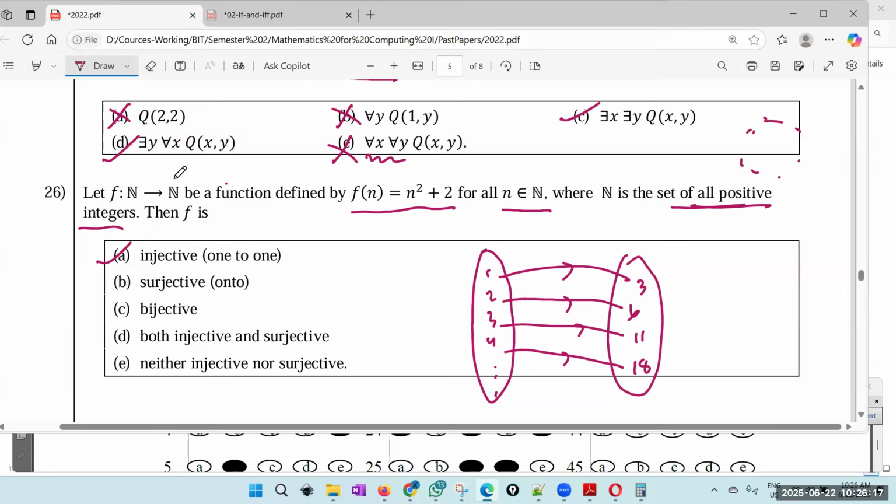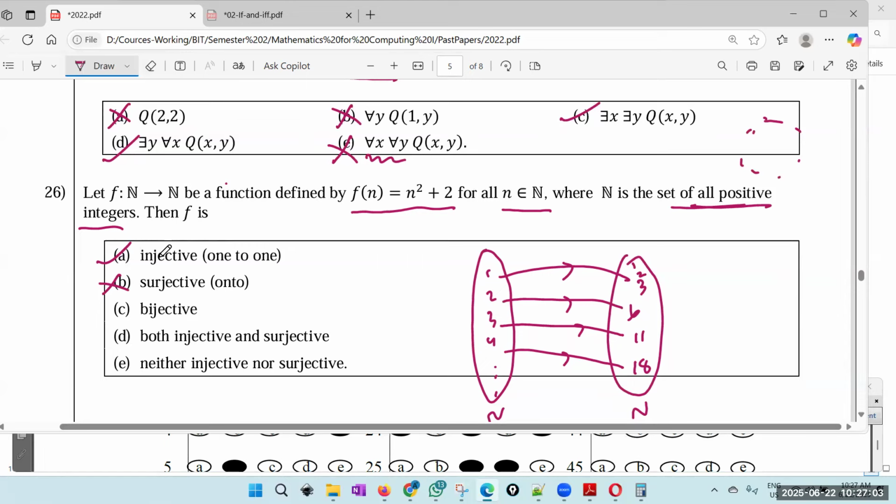And this side is also natural numbers, I forgot to mention that. Natural numbers means 1, 2, 3, 4, 5. But if the range is natural numbers, I need to take 1 and 2 also, because the range side is natural numbers. But no value is going to map to 1, because even 1 is going to map to 3. No value is going to map to 2. So this is not onto, because there are leftover values in the range: 1 and 2 are left over. So therefore, this is not correct. It's not onto.